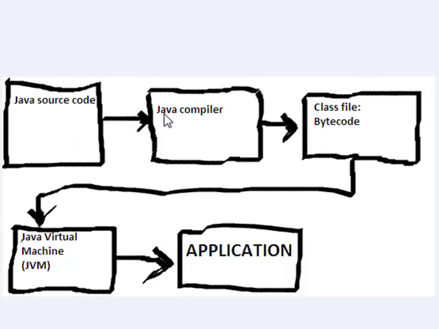That's where the Java compiler comes into the picture. This source code that we have, we'll put that into the compiler. Now the compiler will check for errors in our source code, and if there are no errors, it will create a class file with the exact same name as your Java source file. But instead of .java, it's going to have the extension .class. And inside this class file, there isn't going to be Java source code. There's going to be bytecode.